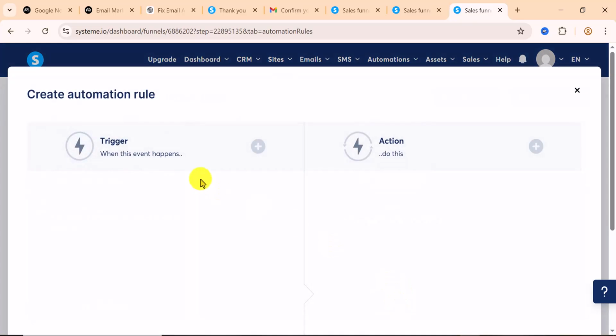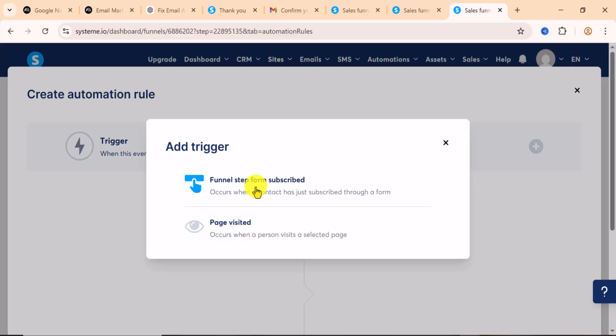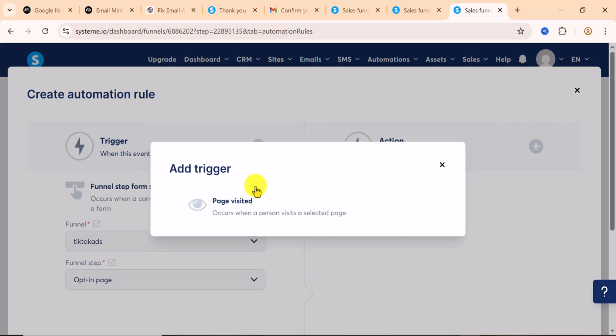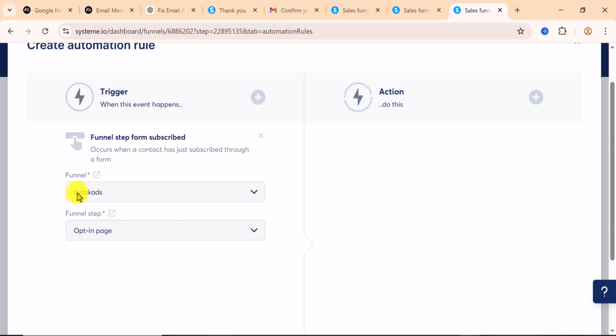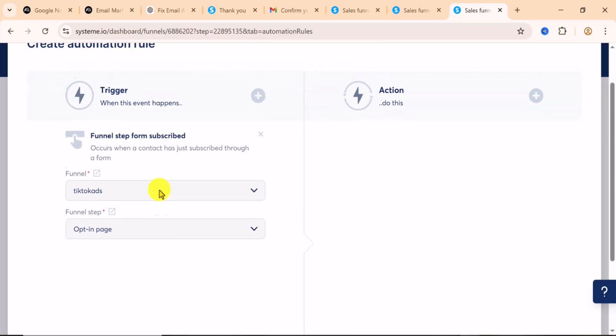The first thing we need with any form of automation is a trigger. What will make this event happen? In our case, we want people that will land on the page we created. So you click on this button. So once people subscribe through that funnel that we created, our form, as you can see, this is the funnel here, and they have to come in through that opt-in page. That's the form. So if they fill the form, they will be subscribed. All right. So anybody that enters that form, what happens?